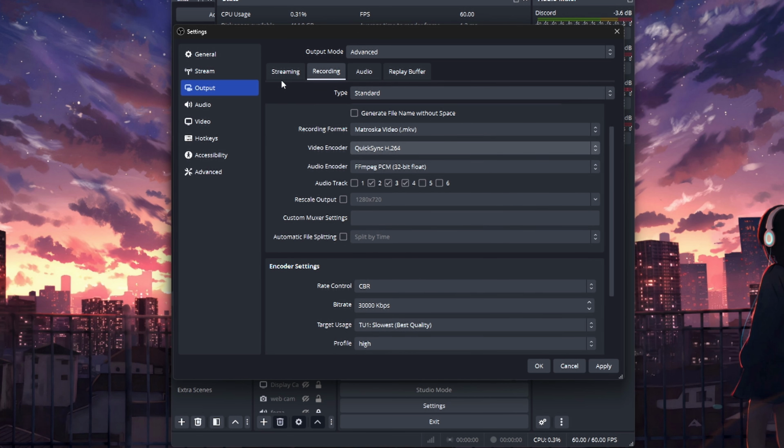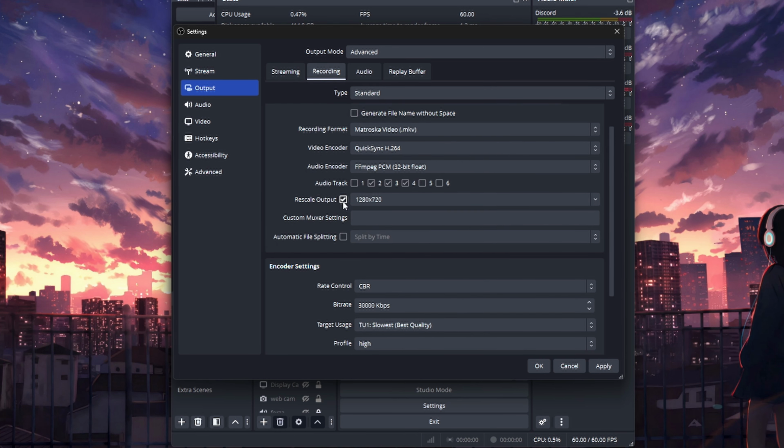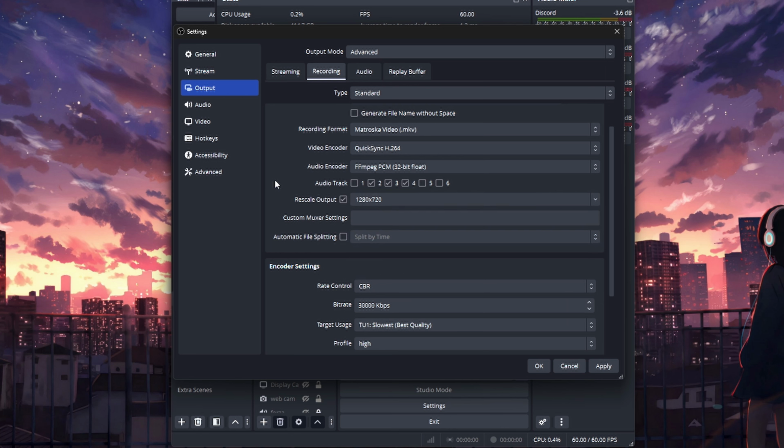If you want to do the recording also, then you can just copy paste those settings. It doesn't matter that much because you can use the same encoder for that. Just keep in mind that if you are streaming and recording at the same time, it's going to put double pressure on your computer, on your GPU. So just make sure that you reduce the resolution by setting the output resolution to 1280x720. Reduce it or make it 1080p or 720p. I recommend this if you have a single PC, but it totally depends on you.